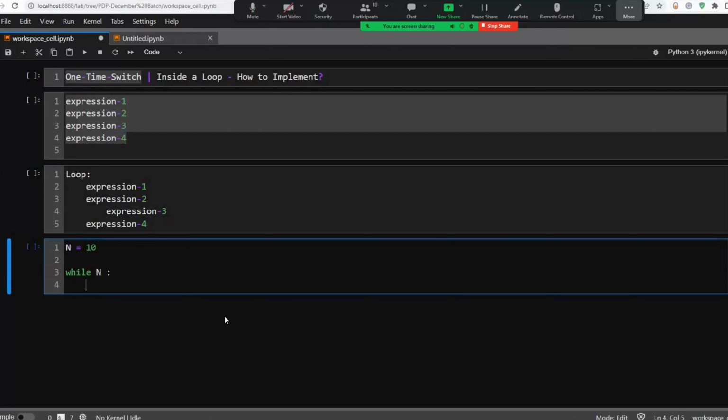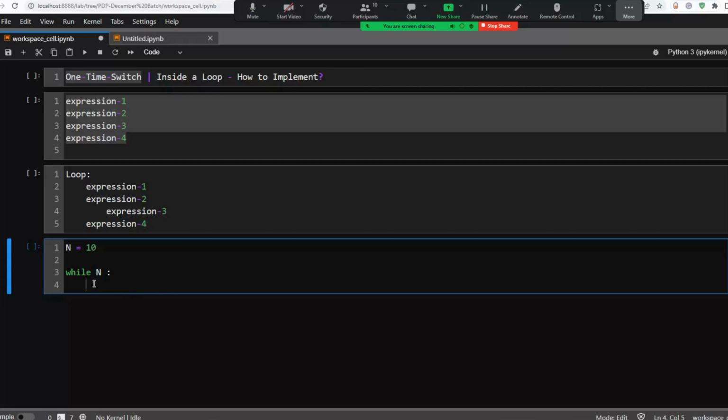The loop runs for 10 times only if you use a modifying parameter, and n is the modifying parameter. That n should reach 0 at one point of time. When it reaches 0, this condition becomes false, and then it will not enter the while loop. You all know this very well, correct?